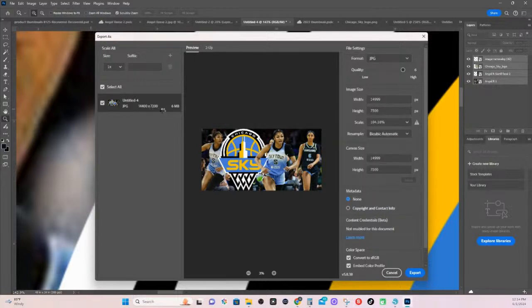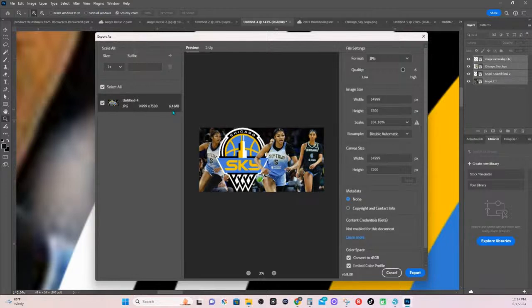I could either send them a file that is 6 meg, or if I designed it at 8 feet by 4 feet, I would now be trying to send one that, oh, this one wasn't that bad. Oh no, it wouldn't even let me go up. Look, I got a warning sign because I designed that so big. Even trying to go up to 200, I got a warning sign. It won't even let me go up. I was like, why don't we jump up to 6.4? It won't even let me go up that high.